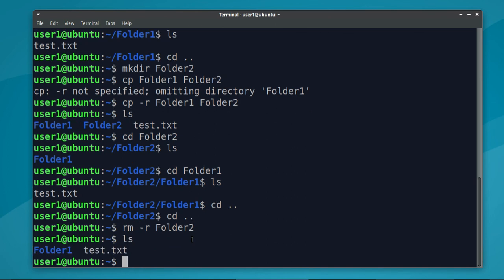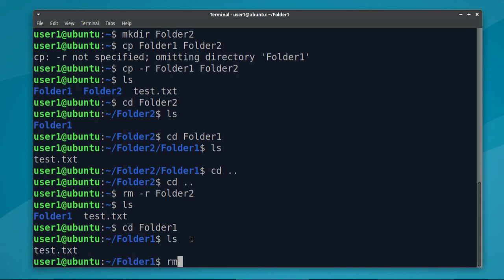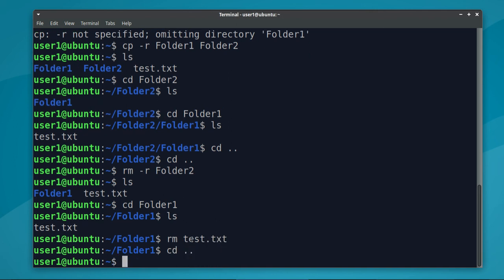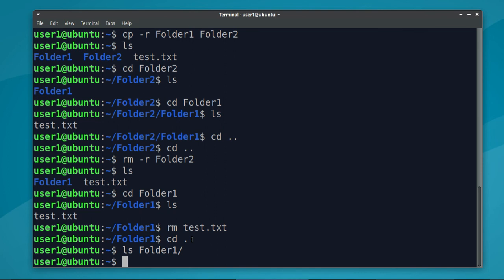So let's try to move this test.txt file. Let me just get into folder 1 first. Let me delete the test.txt file from here. Let's go back. So now folder 1 is empty. Now I didn't show you another thing, and that is that you can actually list out folder 1 while you don't have to be inside folder 1 in order to list it out. You can actually list out the folder 1 from anywhere as long as you know the path to that folder. For example, I can say ls and I can say folder 1, and this will actually list out the folder 1. And as you can see, it's actually empty.